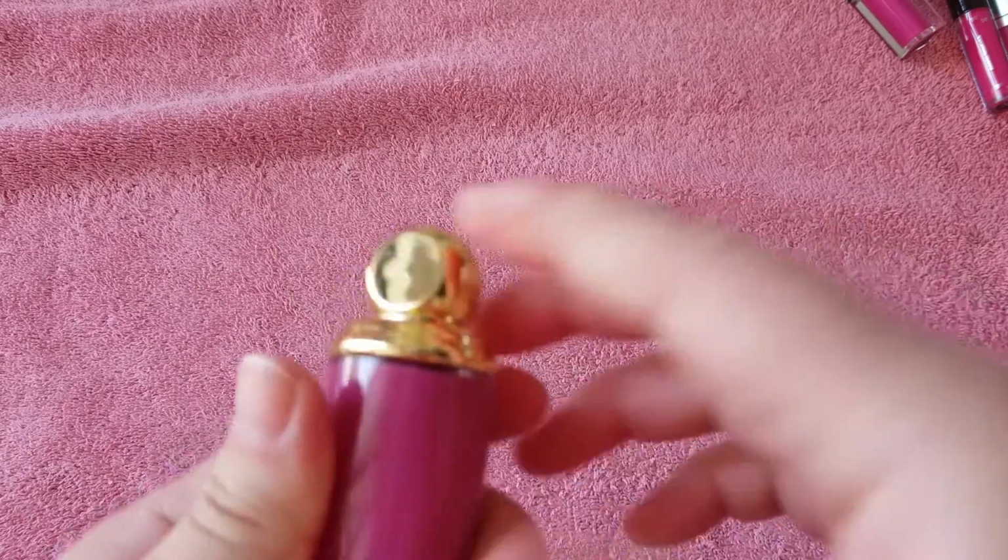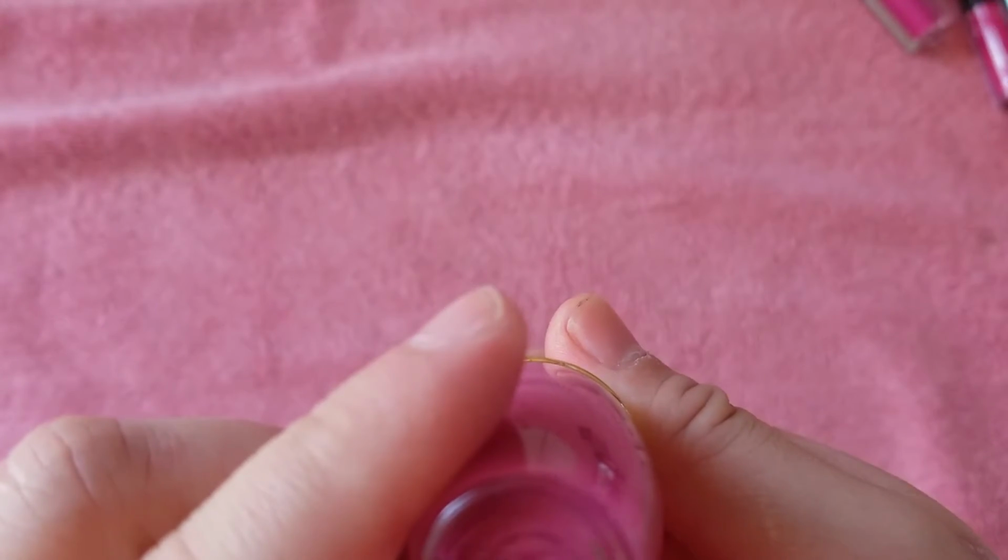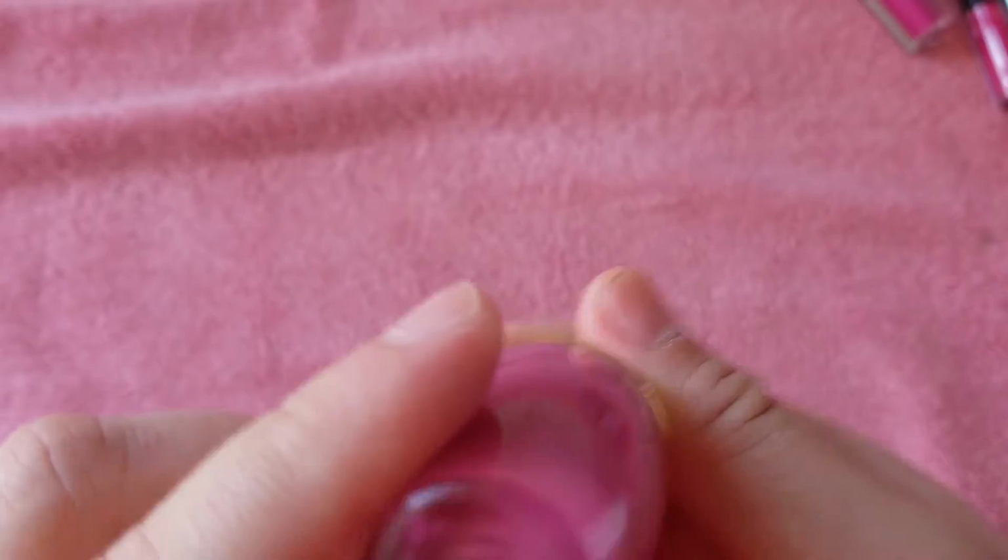Okay, let's do some of the purple and berry shades now. I'm trying to think of what's going to stain my hand the least before I move on to the next shade. So let's do these. Not really one to pull off a purple lip, but you just never know. This is Diorific in Matte Fluid in 003.